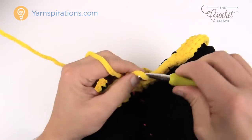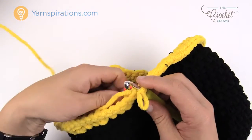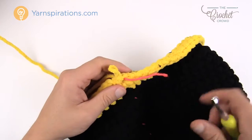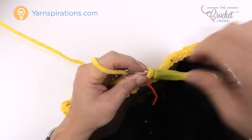We only have one more round of growth on this one for the second ring, and that makes it really quite easy. And then we're just gonna do single crochets for another 12 inches just like we had done already in the black. So let's move along.